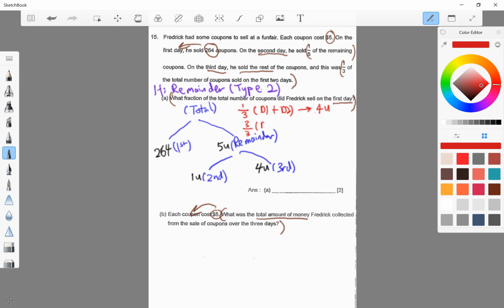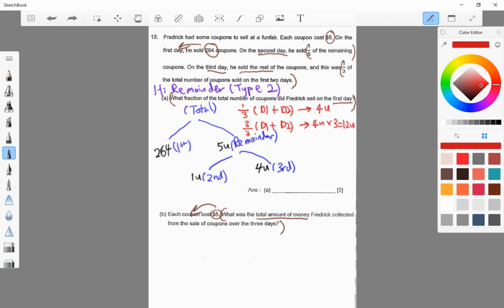So 3 out of 3, day 1 plus day 2 combined, it must be 4 units times 3. And this leads us to 12 units. Okay, 12 units. So if I look at 12 units, and I realize that for day 1, I have 264, which I'm circling right now using this red ink. And my day 2, second day, is 1 unit. So this has the idea that my day 1 has got to be 11 units. Okay, 11 units, because first and second day combined together is supposed to be 12 units.